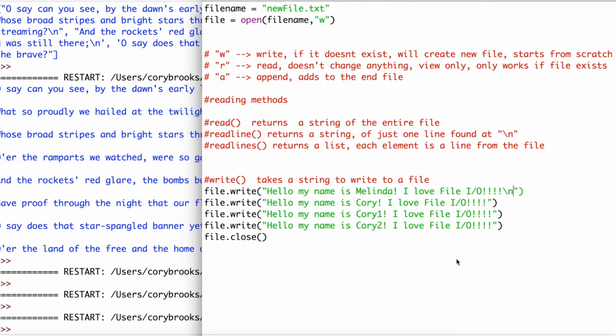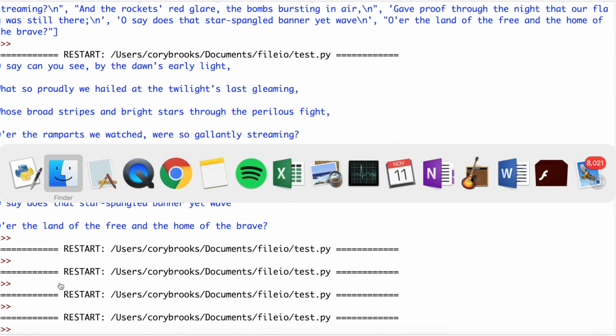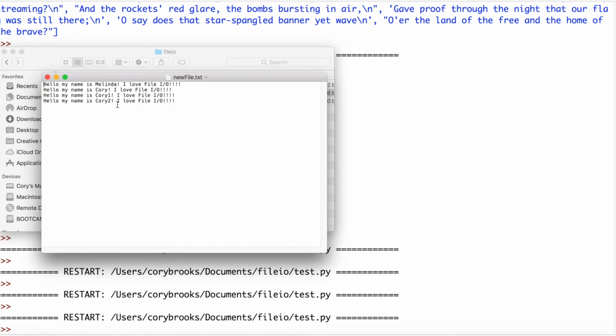So it just kind of writes immediately after where it just wrote to. So you have to remember to also include a new line character wherever you want a new line. So here we might not want one at the very end, so we don't have to put one there. And now if we run that code and look at our file, you can see here that it spaced everything out onto different lines for us.